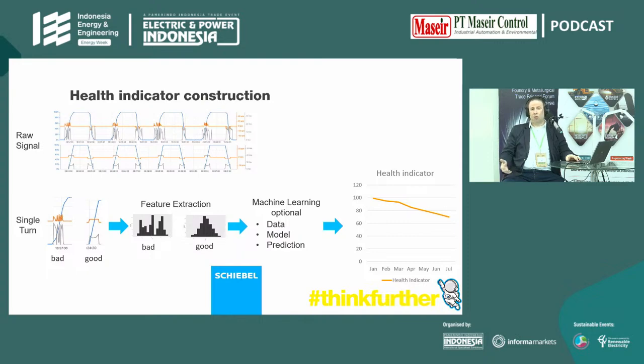Good means you have an event which has no impact on the failure of the actuator. A bad event has an impact on the actuator which could potentially cause the actuator to fail. You extract that, make a mechanical model out of that, and then you train the actuator through a machine learning process on what is a bad event and what is a good event. And out of that, you then get a health indicator.